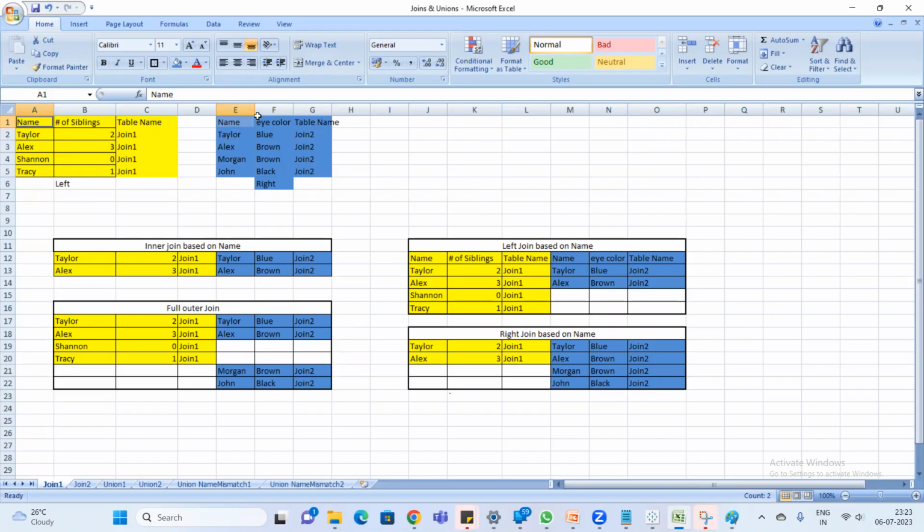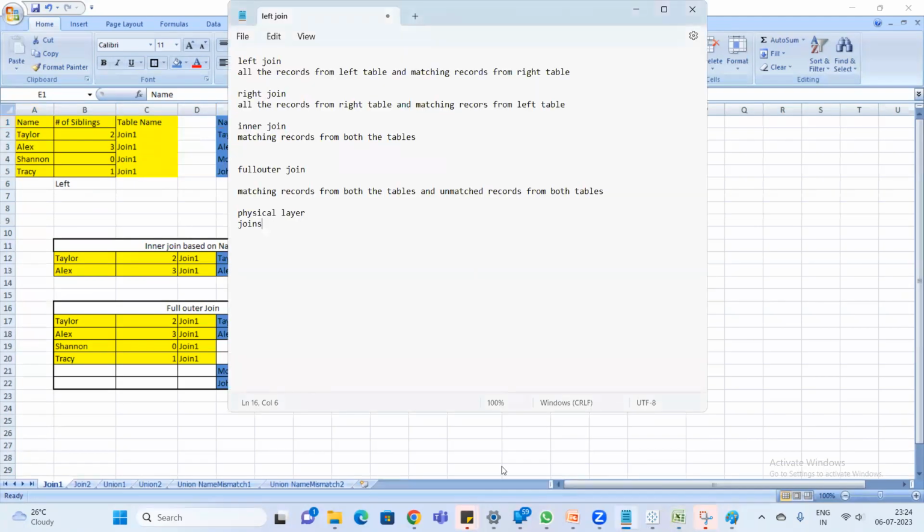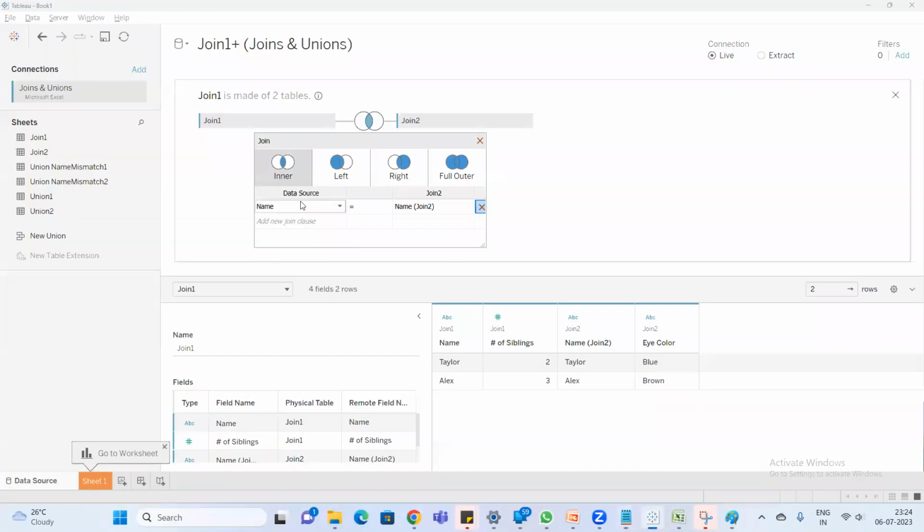Otherwise, let's say if this is customer name and this is some other name, supervisor name, Tableau won't understand that you have to join customer name and supervisor name. So what you need to do is click on this. Here you can select the joining conditions. When you click on the drop down, you will be able to see the list of columns from the left table and the list of columns from the right table.